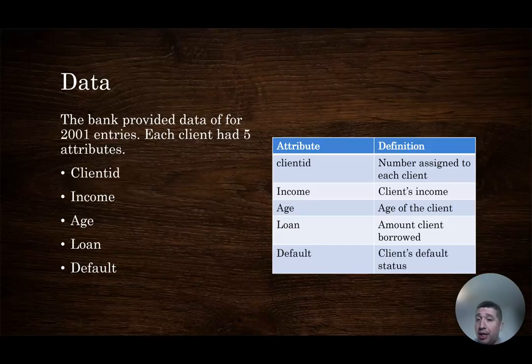Age is the age of the client. Is there any relevance to how old a person is? If there's a trending attribute there. And then loan. How much did they take out? Maybe the loan was too high for what they were making. And then default. This will identify if they did default on it, and we'll use this information to create a model.